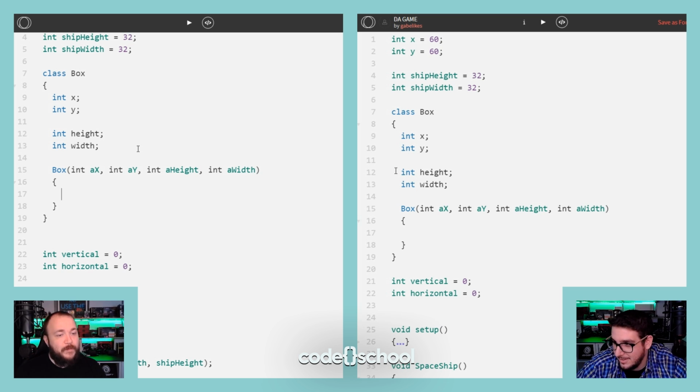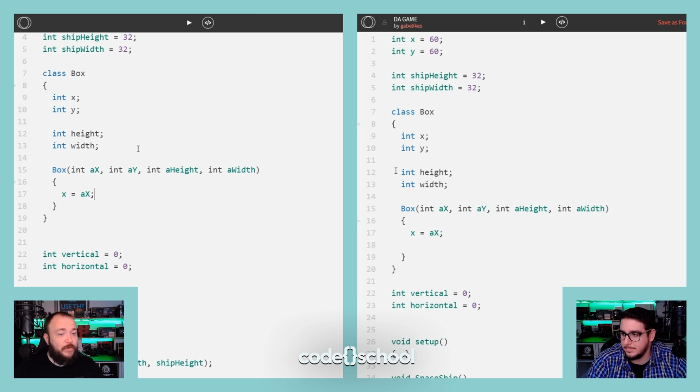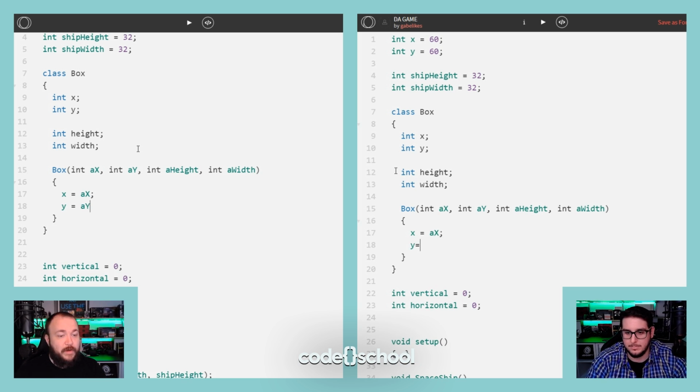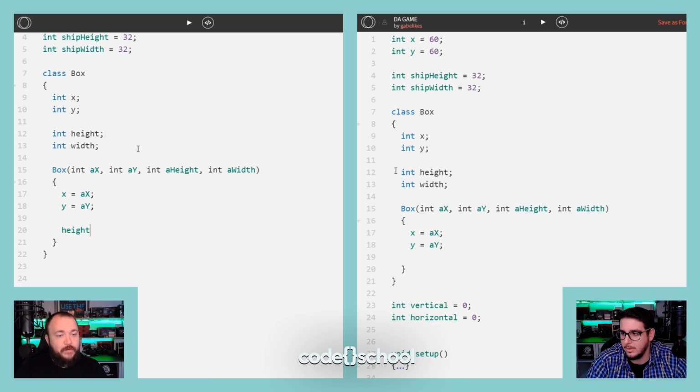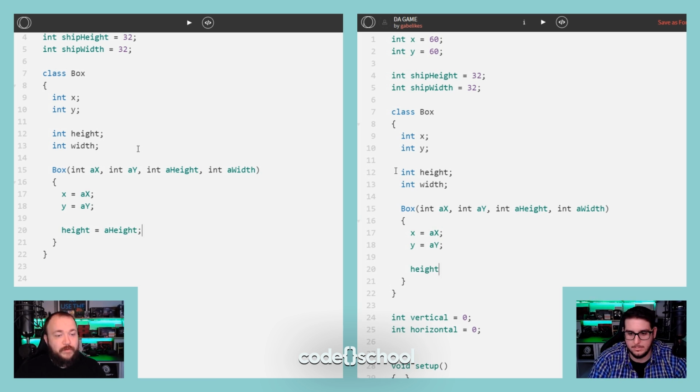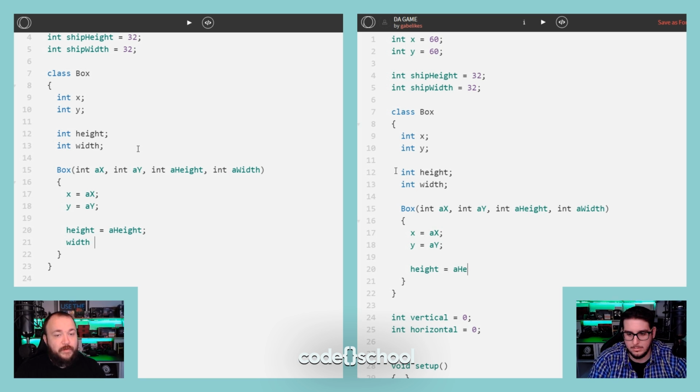Inside of this constructor you would say x is equal to ax, because someone is sending in this value, and we would like to just assign that value to x. And the same thing, that y is ay, height is a height, and width is a width. Great.